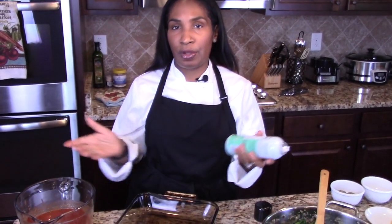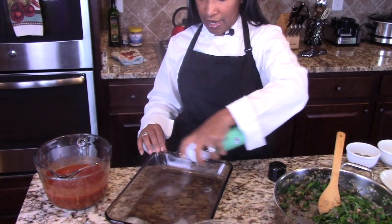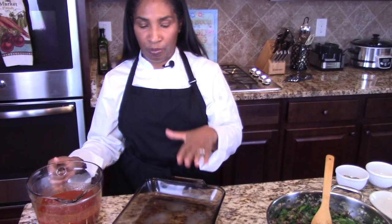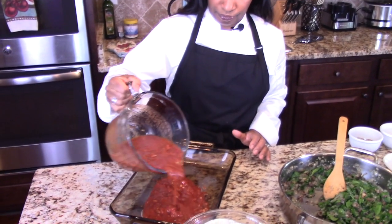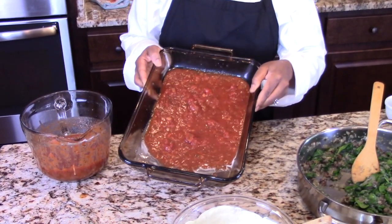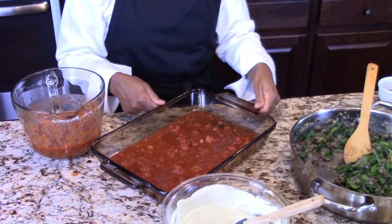Okay, we're ready now to start our lasagna, actually putting it in the pan. If you have some spray oil, you can use any kind of oil you want to. I've got coconut. I'm just going to spray the bottom of this pan to keep things from sticking. You will start off your lasagna with the sauce first, so we're going to pour some of the tomato sauce in here, making sure we get all the different edges. So your first layer is going to be tomato sauce.